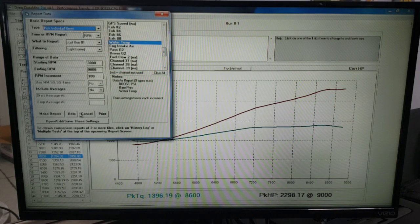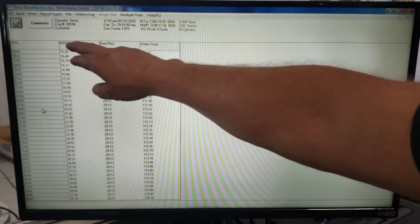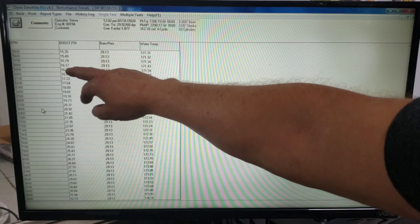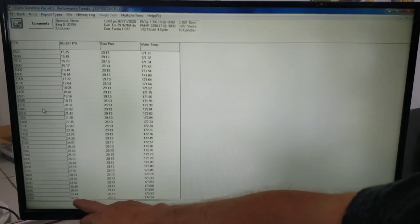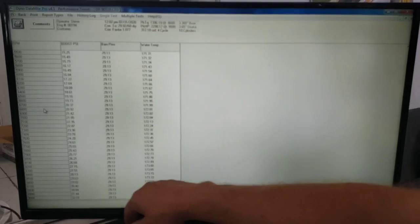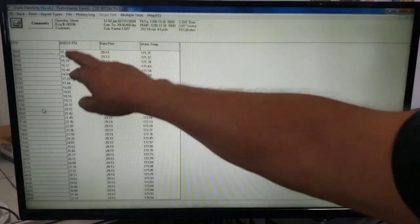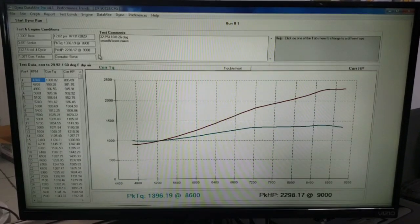Let's go back over here and look at the, let's see, boost, barometric pressure, water temp. Go here, our boost. Let me scroll down. I'll show you here. So this is our basic boost curve. 5,500 was 15 psi. So you can see we're ramping it all in, and end up here at 32.19 pounds of boost right there. That just happens to be our barometric pressure for the day. And so anyways, you can see a real nice smooth boost curve through there, and really good power.